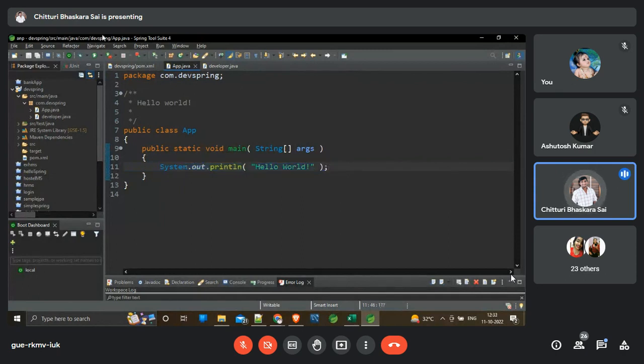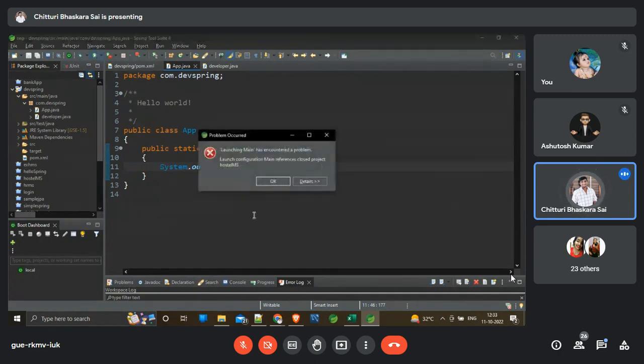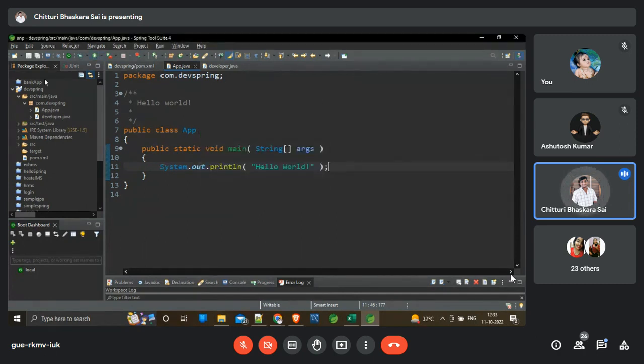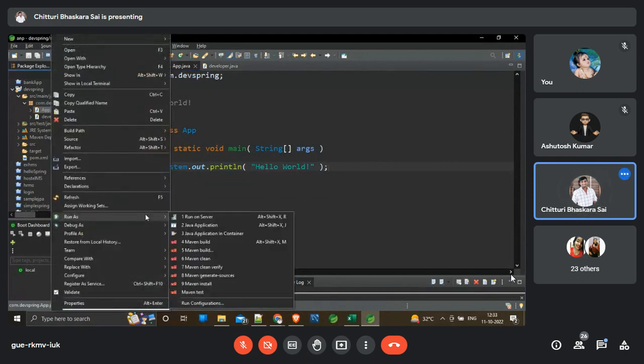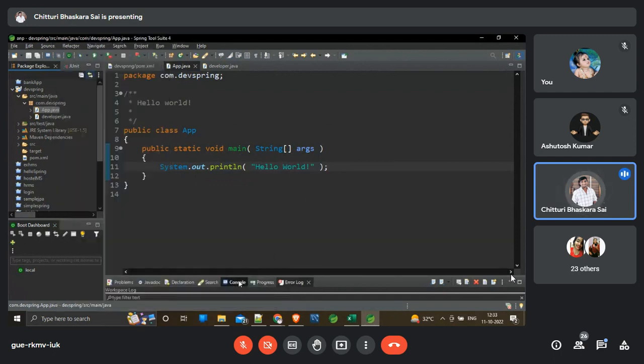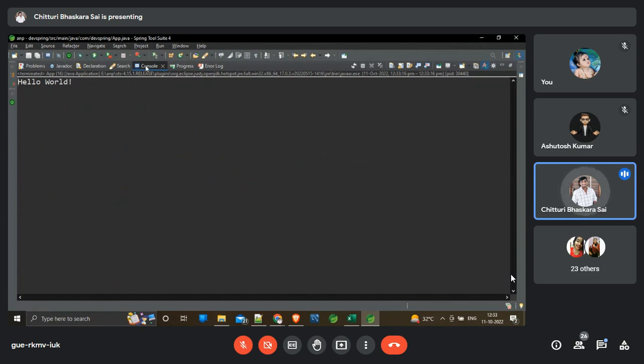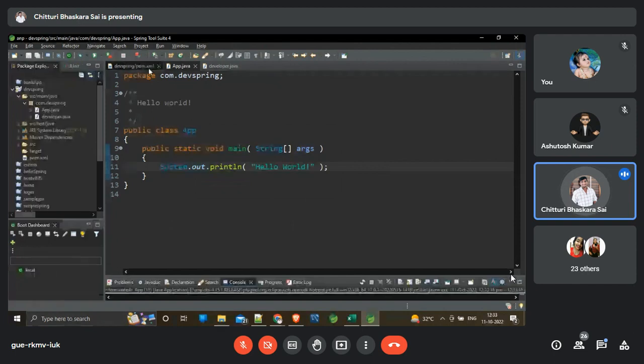Now let's run this file and understand how it is working. Actually, we have to run this as a Java application. We will get some output, as we got the output as hello world. In the previous one we had some fancy stuff like Spring and different versions, but right now we don't have anything because this is not a Spring project, not yet.